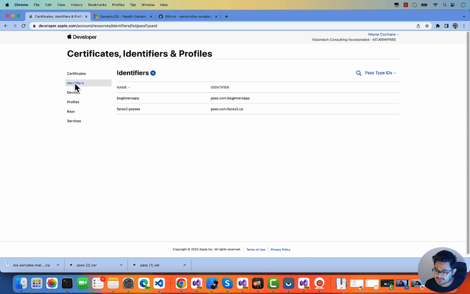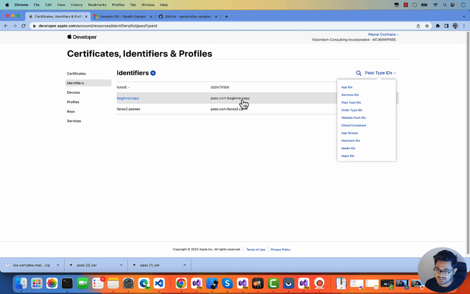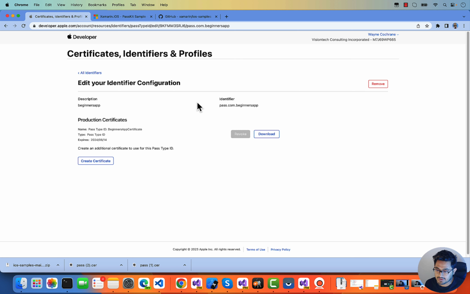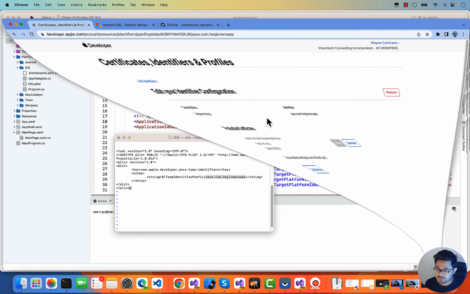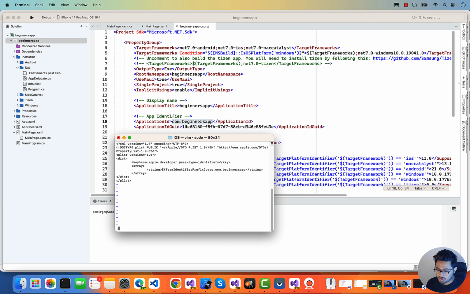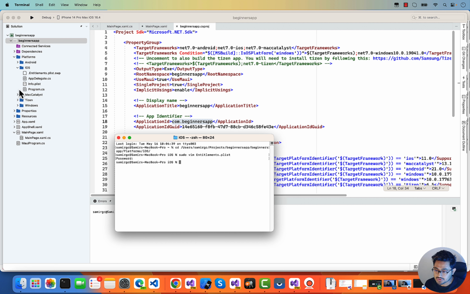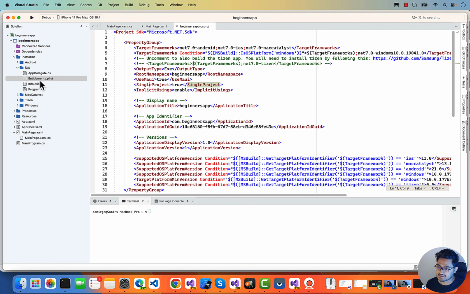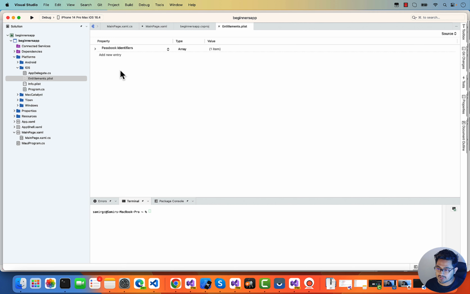That is this one. Here you can see the identifier, here pass type id. Just select that, and here is my identifier: pass.com.beginnersapp. So that is it. I'll just hit esc, then colon wq exclamation, and then click on return. So now the entitlement.plist.swp file has been created, and I don't think the file, oh okay, nice. I didn't change anything, it automatically set it to entitlement.plist. After double clicking on it, you can see the entitlement file is created successfully.